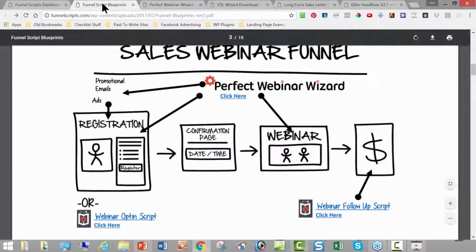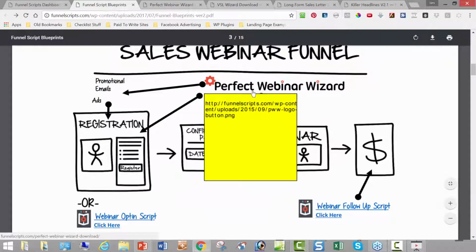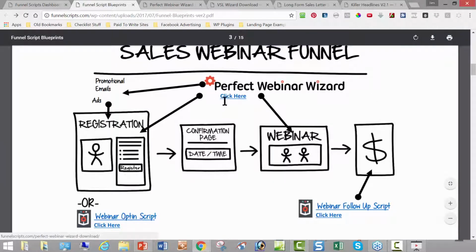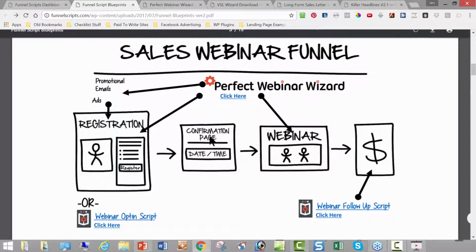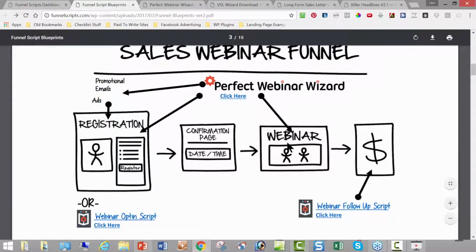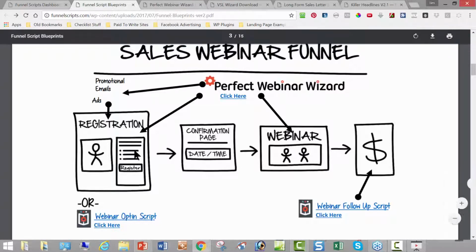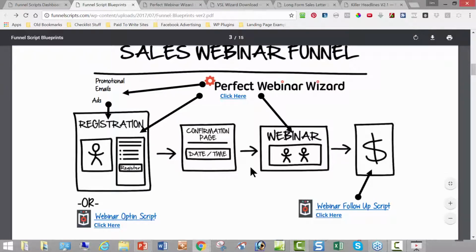And again, all you've got to do to get to it is click on the Perfect Webinar Wizard click here thing. The Perfect Webinar Wizard writes your promo emails, it writes your ads, it writes your registration page, it writes the script for your video, it writes everything that you need for your webinar, creates your promotional email. I mean, it creates everything.